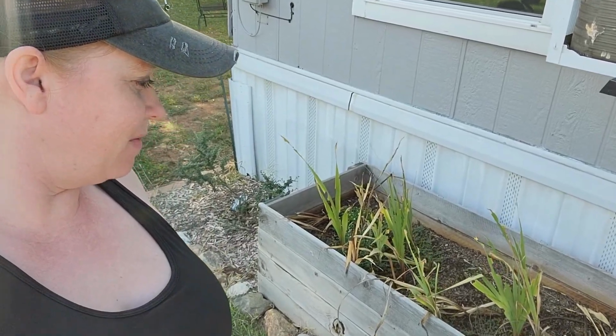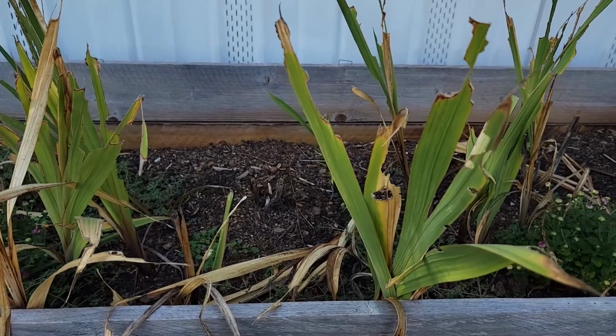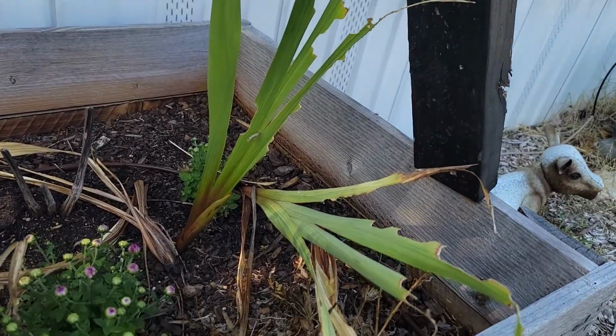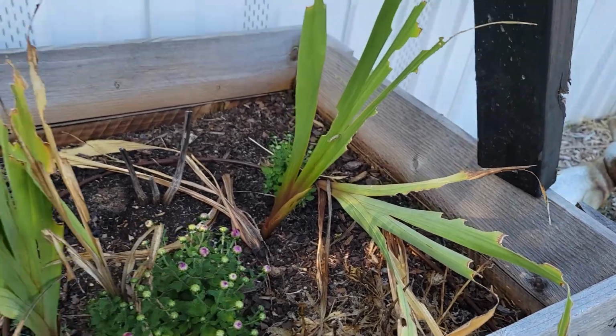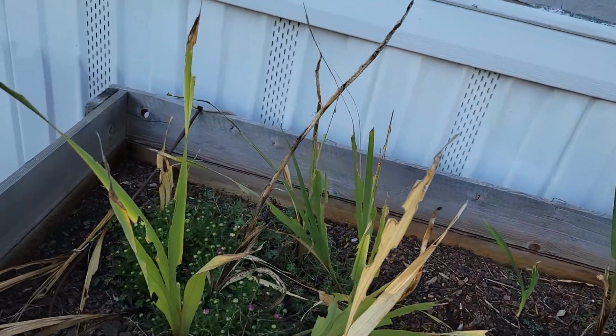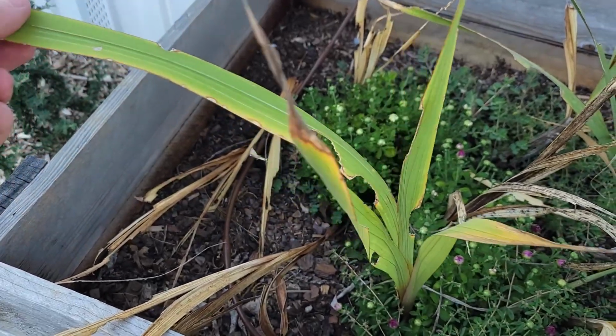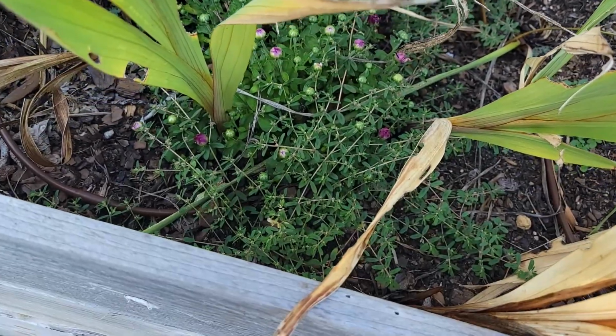And I don't know, they bloomed, but if you look at them, well, let me turn you around and show you what happened to them. They got severely eaten by grasshoppers. Every single one of them. Now, I did have a few blooms on them. But I mean, this does not look pretty at all whatsoever. And then there's a bunch of weeds down in there.